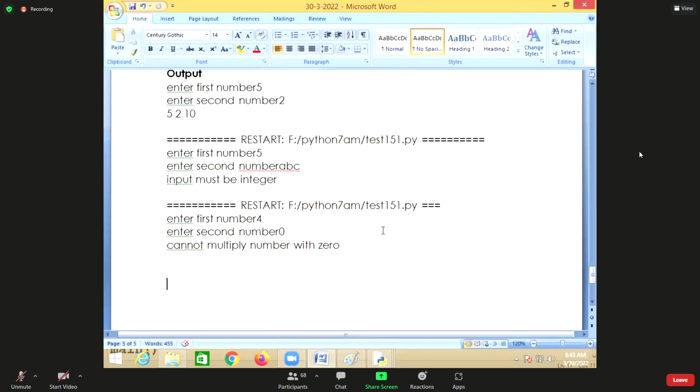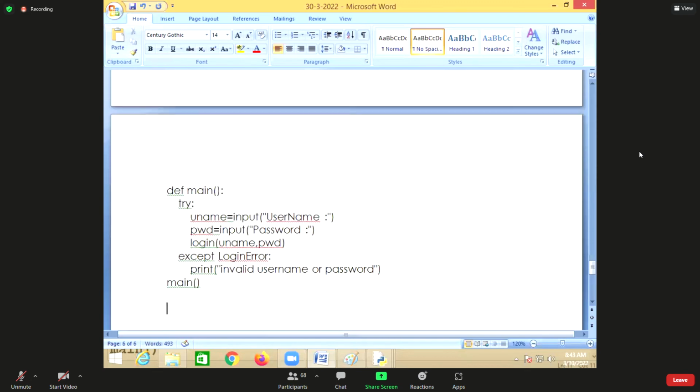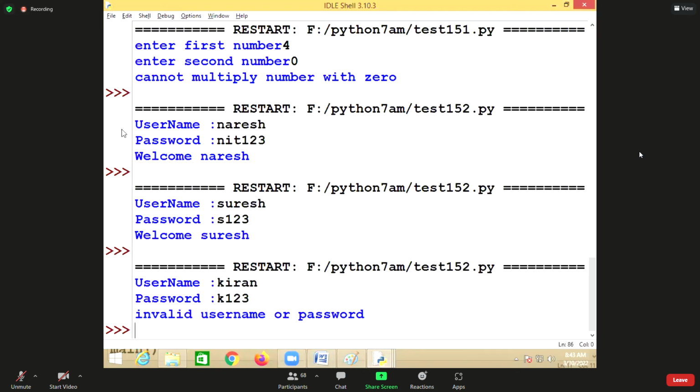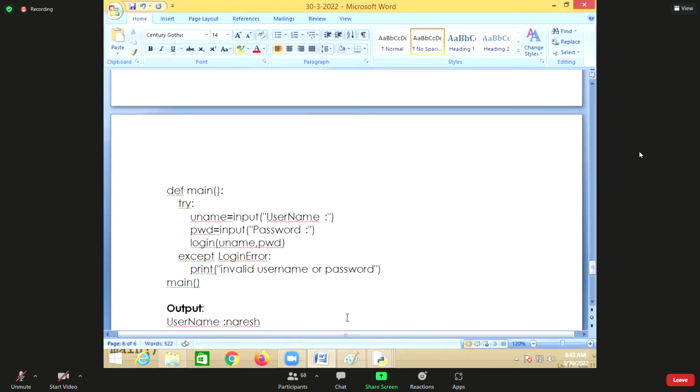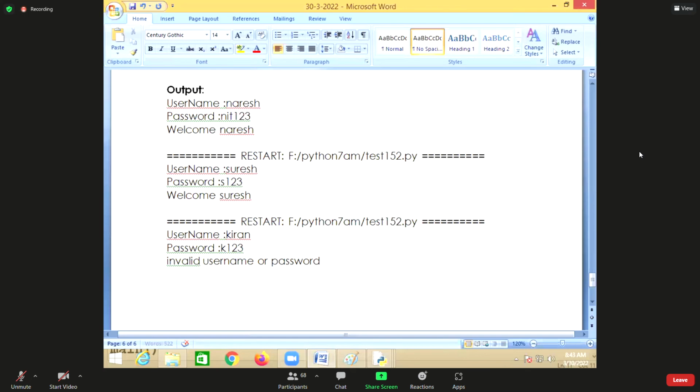So this is how you build your own error types, that you call as what? User defined error types. So just try to understand, to work with exception handling, Python doesn't have more.